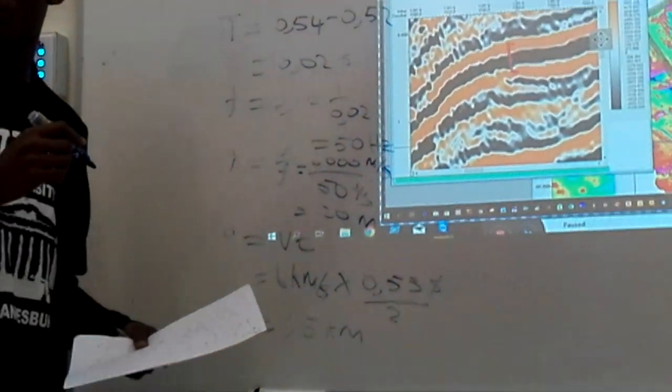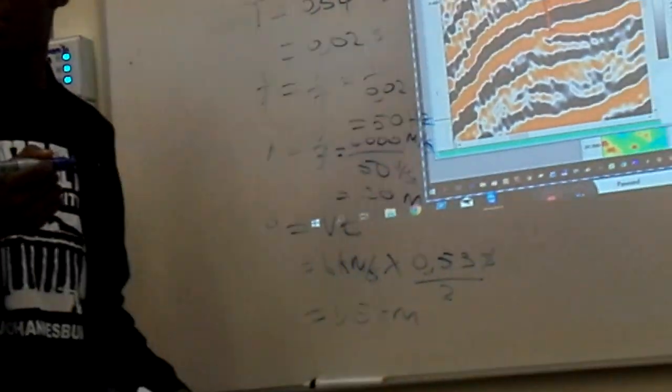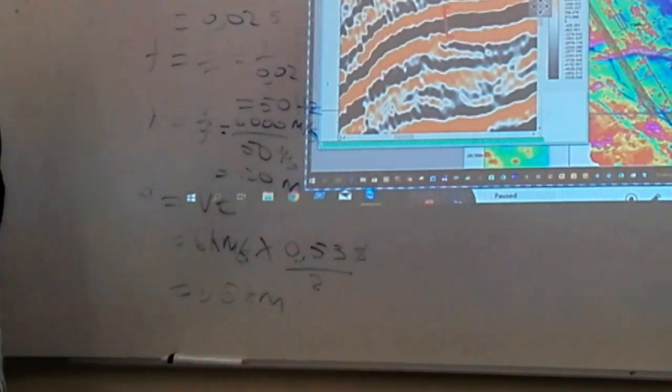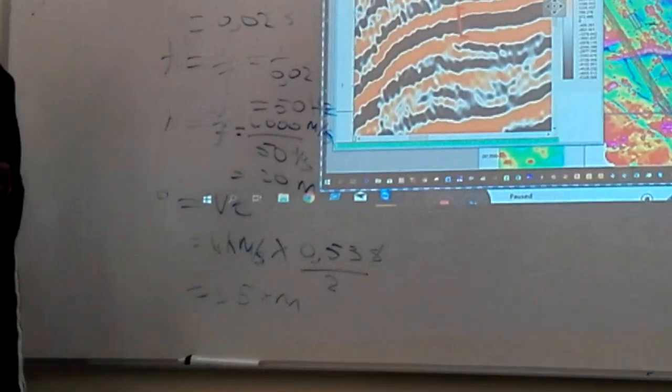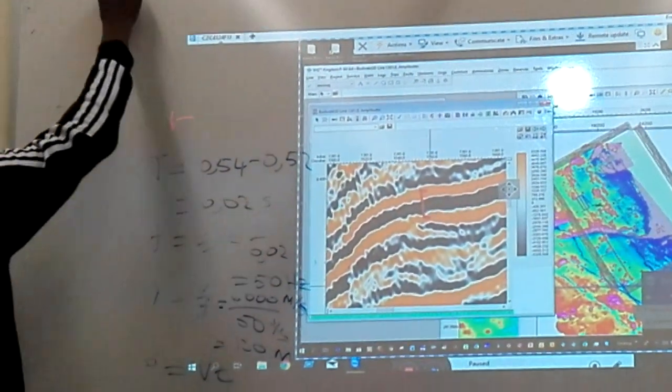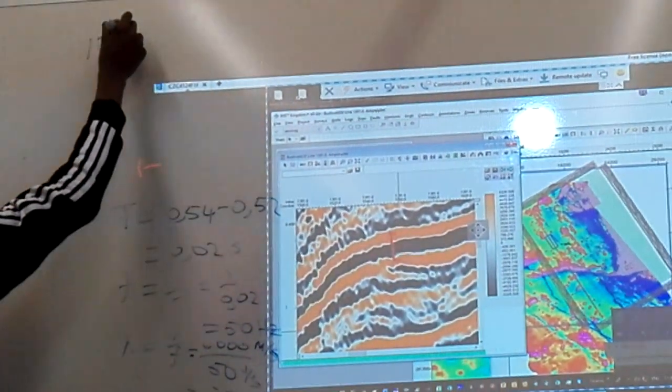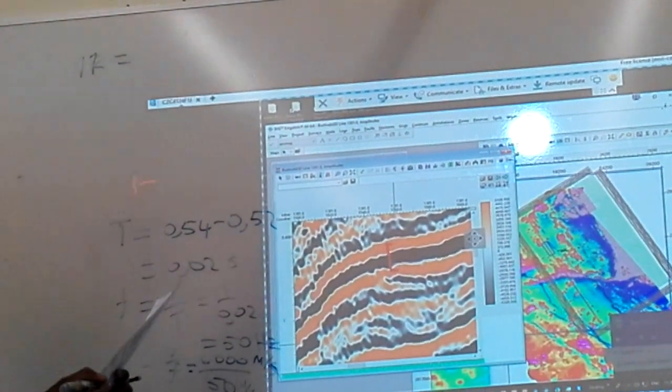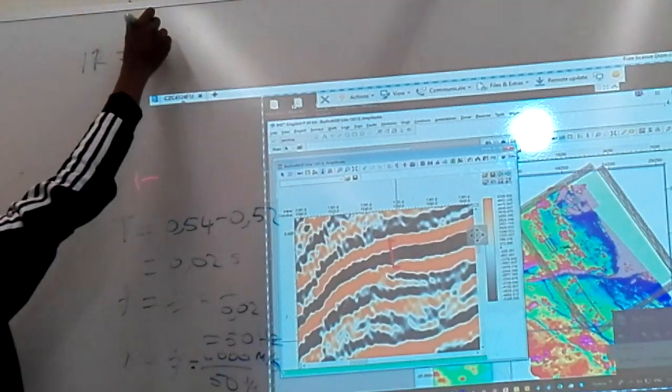It depends what depth you did the dominant reflector at. Now vertical resolution is wavelength over 4.